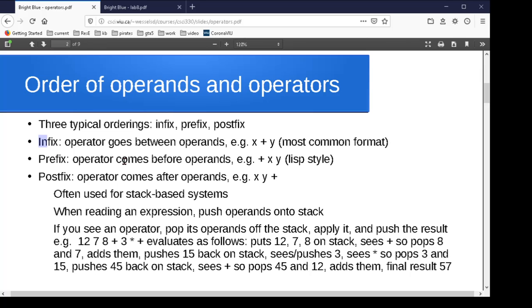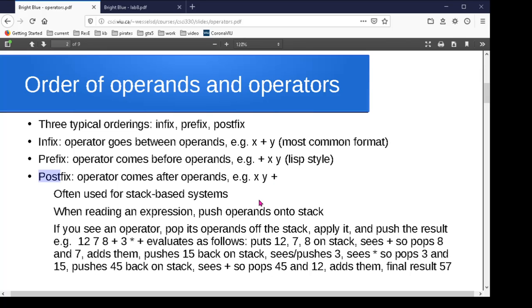The other two styles are to put the operator first or the operator last. If we put it first, it's called prefix. So plus x y to add x and y. And you've seen this in Lisp, right? The idea that you put the function or the operator first, and then all of the things that it's working on. And then the other style is called postfix. We haven't explicitly looked at an example of this yet, but in this case, the operator goes last. So you put the values first, and then the operator last. So x, y, plus would be adding x and y.